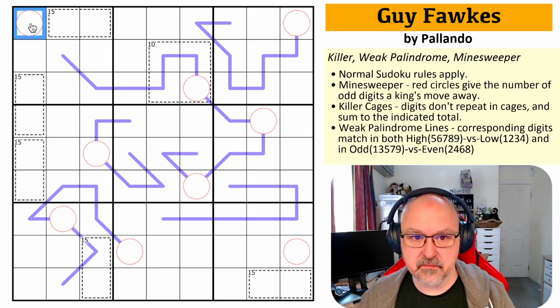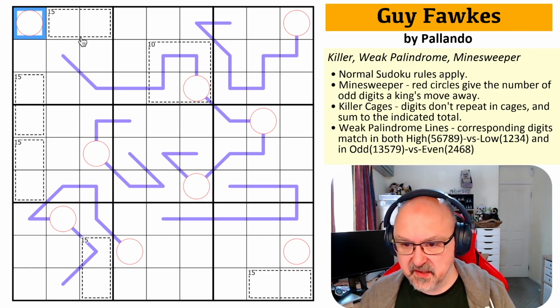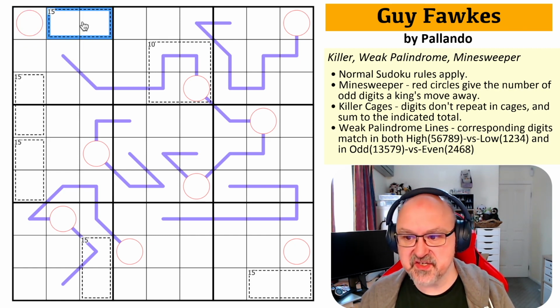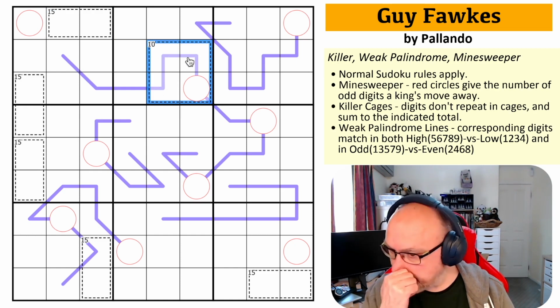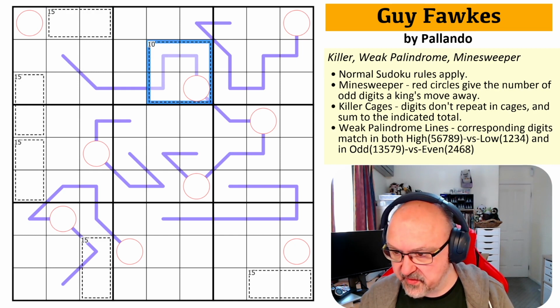If this was a 3, then it would mean all of those were odd. If this is 4, then I'd have to put 4 odd digits into those 3 squares, and I've got a problem. Okay. Killer cages: digits don't repeat within cages and sum to the indicated total, so normal killer rules. And weak palindrome lines, which is yet another thing I'm not that familiar with.